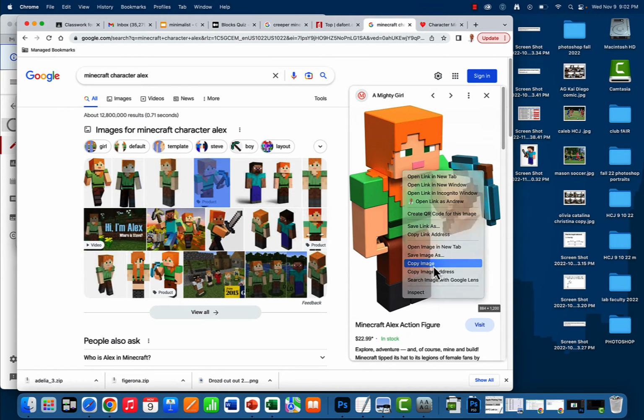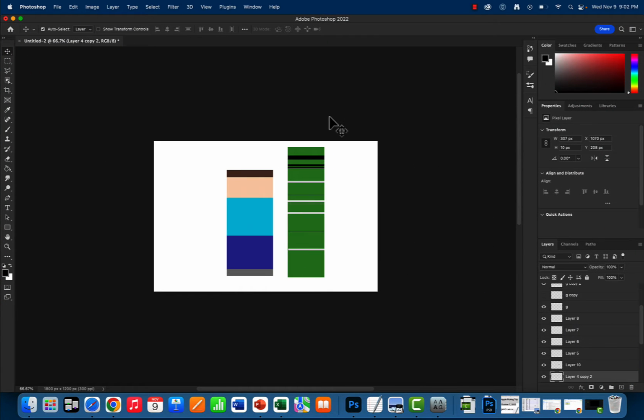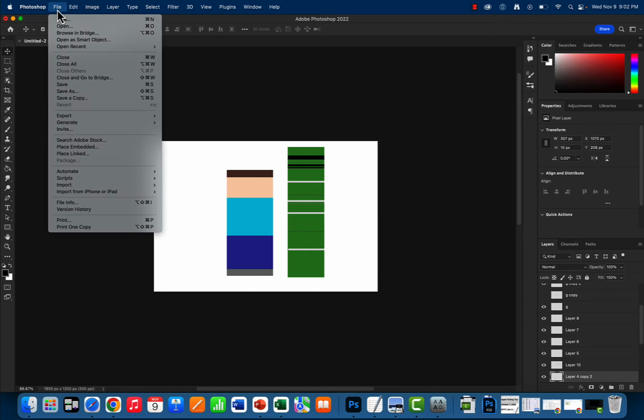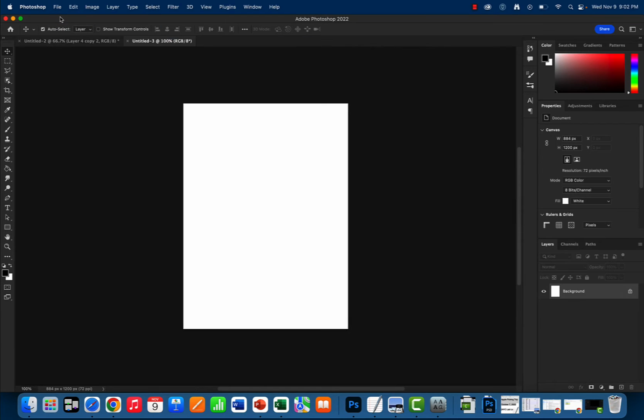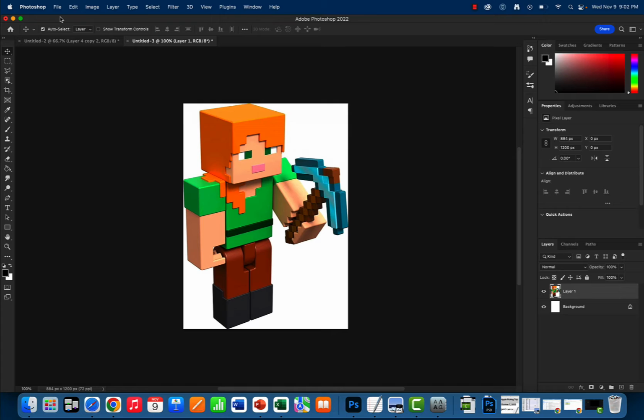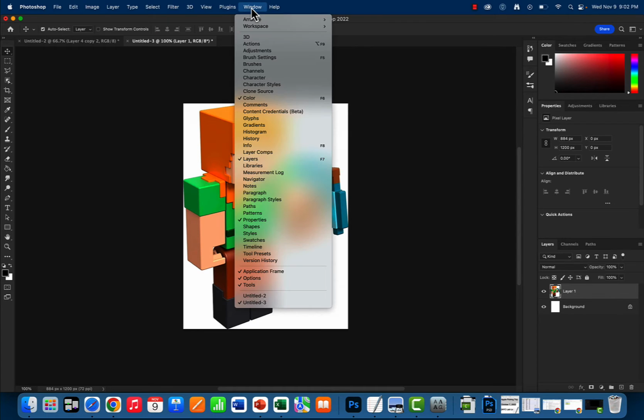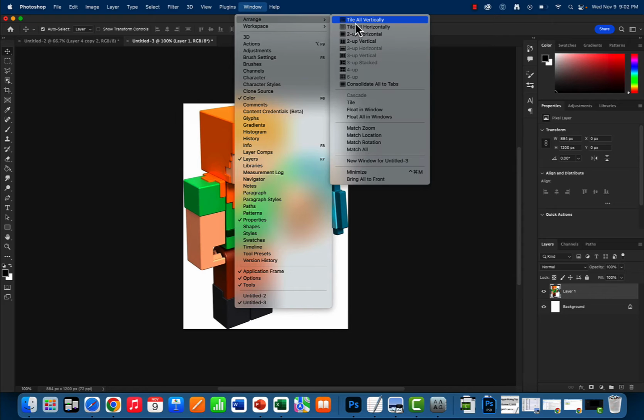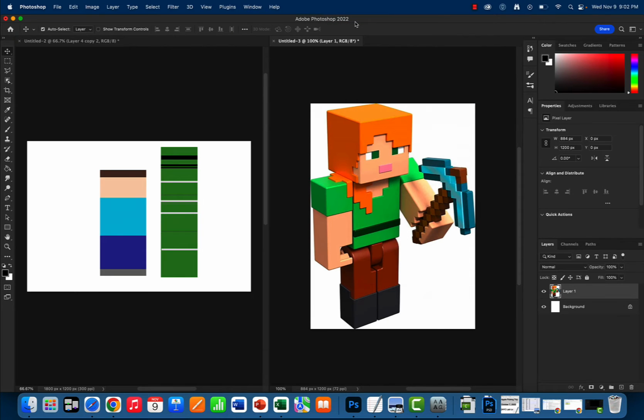And so we're going to find the image, I'm going to right click, and we're going to return to Photoshop. I've got one tab open, and this is what I've already started. Now I'm going to press File, New, simply press Enter for Create. I'm going to press Command V, and now so we can have the images juxtaposed, we're going to click Window, Arrange, and tile all vertically. Great. As you can imagine, you're going to be using the paint bucket, the eyedropper tool, and the rectangular marquee.